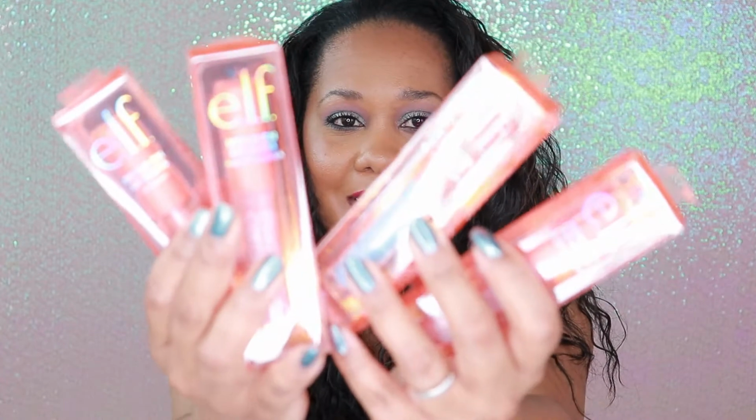I'll go ahead and show them to you real quick and do some quick swatches, even though you may not see too much because they're really clearish to me. They don't really have that much pigment, but I'm gonna go ahead and show them to you anyway. Again, there are 4 of them. And here's what they look like in the packaging.